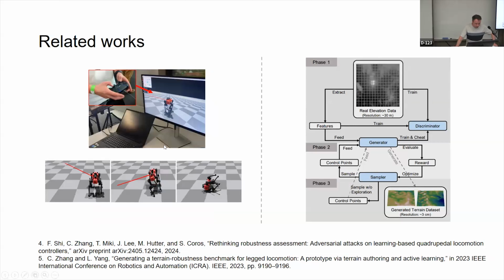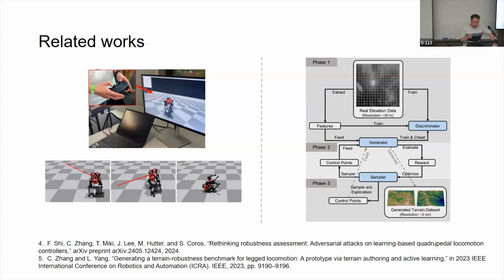Here on the left, the researchers apply some pushing forces to a quadruped robot to find some failure cases. And the researchers found especially two interesting things. First of all, they realized that it's actually hard to find failure cases manually, and generating adversarial attacks is much more efficient.